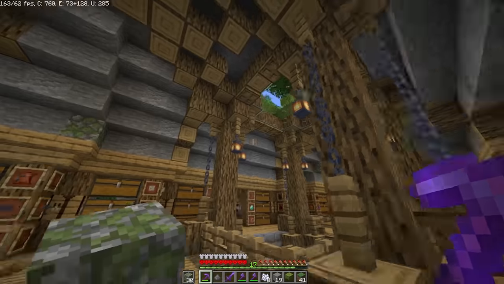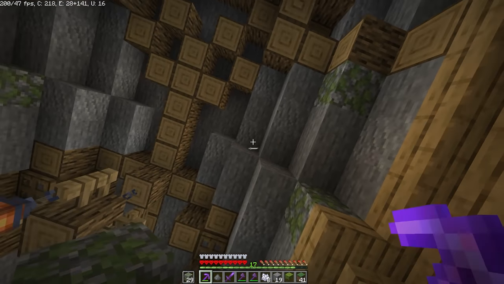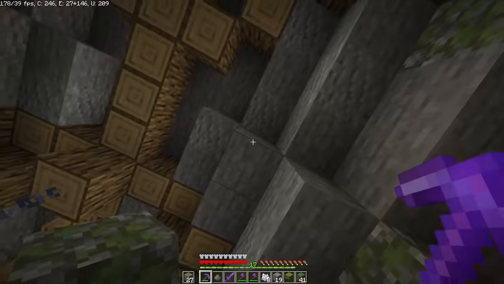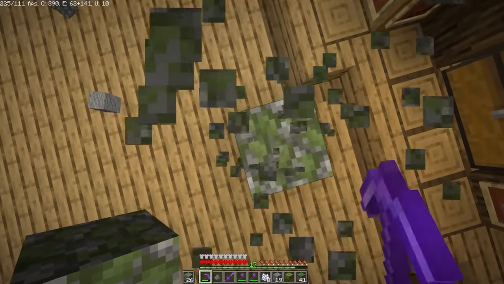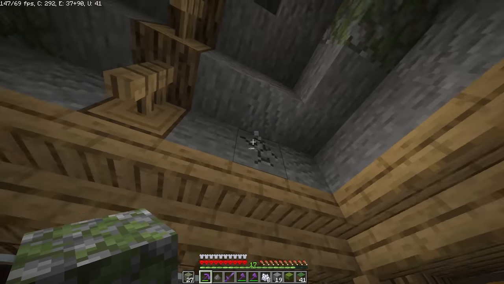All right, yeah, this is looking good. We've got the andesite already up there. Let's put some of these up here. And then let's place one there as well. Do I want any? I don't know if I want any in the ceiling. It probably would make sense to put one in the ceiling, but I don't know just yet.